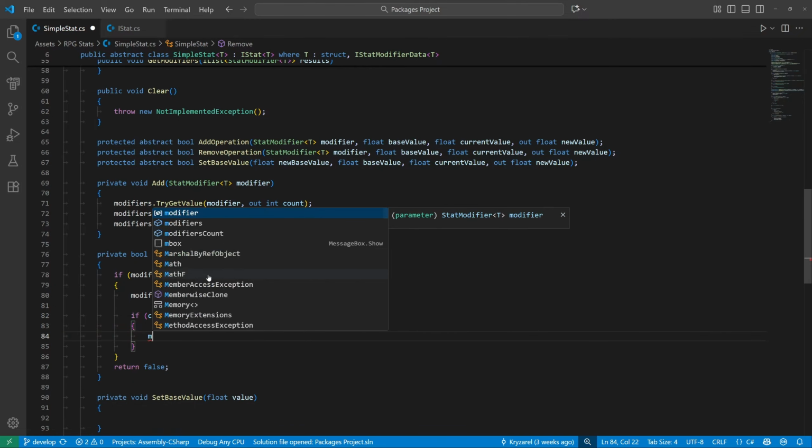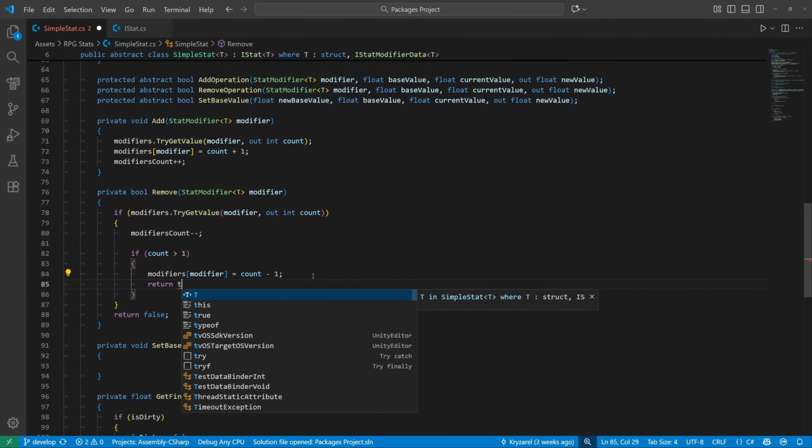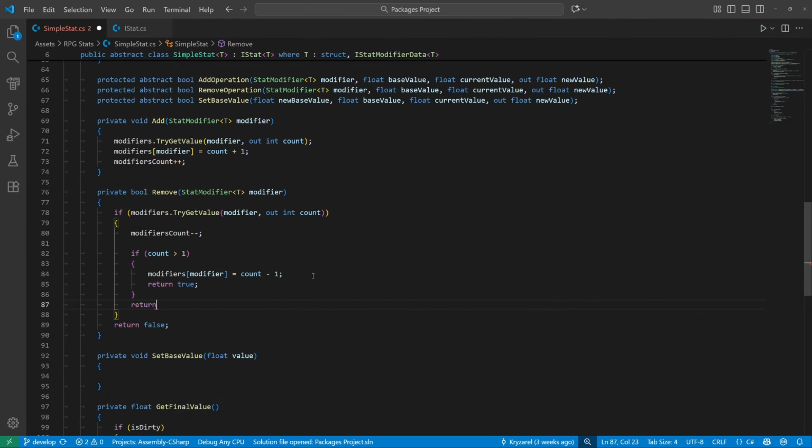If it's more than 1, once again we decrement the count by 1 and we'd return true. If there's just one of these modifiers in the dictionary, that means this is the last one, so we can just call the remove function to remove this key entirely from the dictionary.